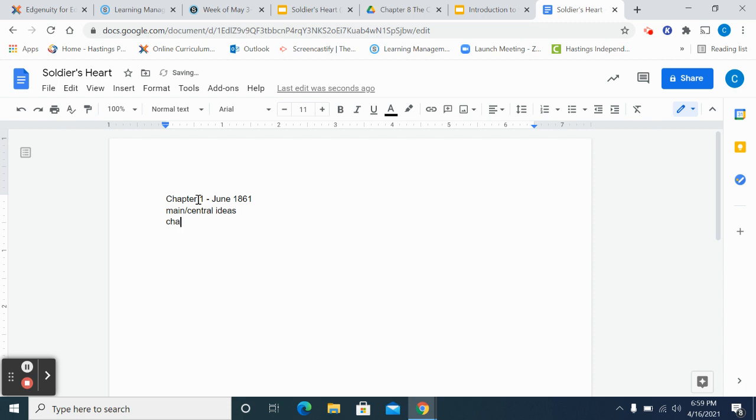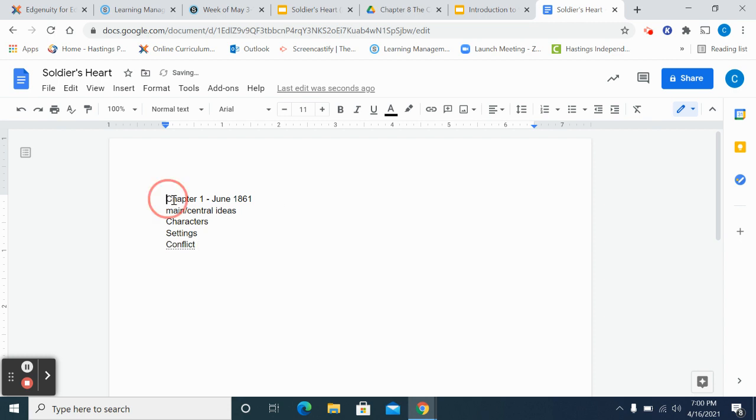Two, I want you to think about the characters that come up throughout the chapter. So, for example, if Charlie Goddard comes up in chapter 1, okay, who is he? What's his name? How old is he? Where does he live? Who does he live with? What does he do? Okay, in other words, what is his job? Also focus on the setting, or in other words, where the story takes place. And is there any conflict that's occurring within the chapter?